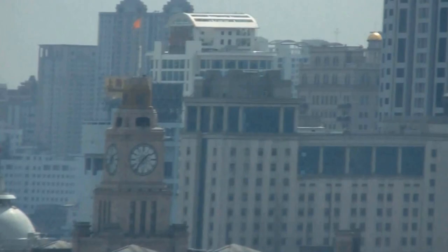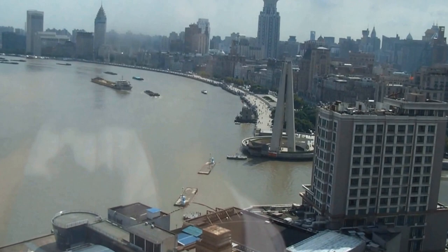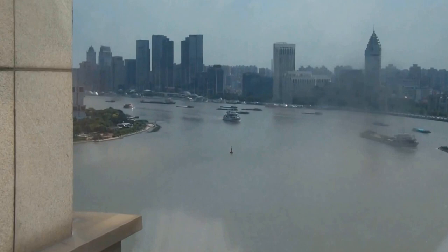That's your famous Bund walk, and it should be famous. It was really nice. I don't know if I'll add any more to this or not, but let's give you an idea of what Shanghai was like, and two thumbs up. Shanghai is a terrific city. A lot of fun here. It's in business. I found the people to be nice. I found it to be a safe city.